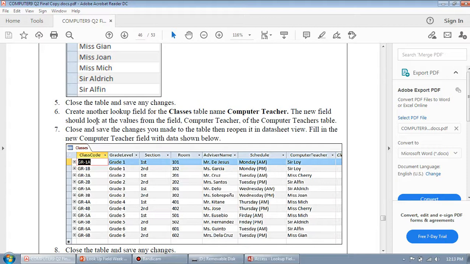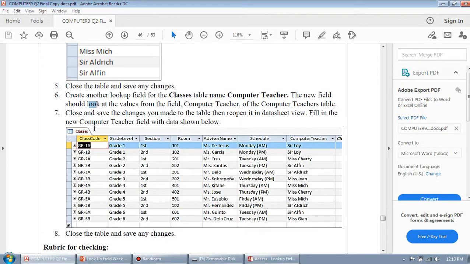Then the new field name should look at the values from the lookup. Should look up the values from the field computer teacher of the computer teacher table. Then close and save changes you made for the database. Then reopen the datasheet view, fill in the new computer teacher field name with data shown below.